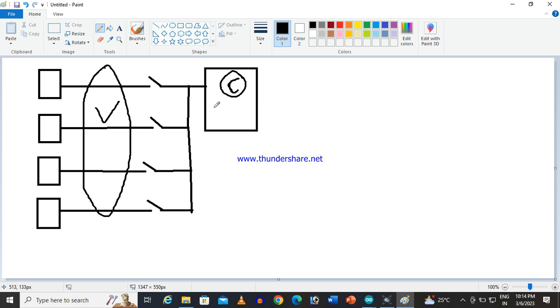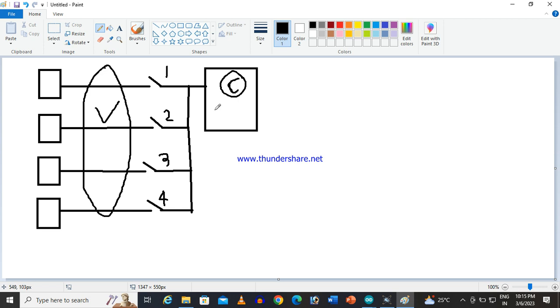And to select a particular sensor, first this switch will be closed. So the concept is, first this switch will be closed. This is switch 1, switch 2, switch 3, switch 4. So first switch 1 will be closed and the data will reach the ADC, and once the conversion is over, this data will be read.